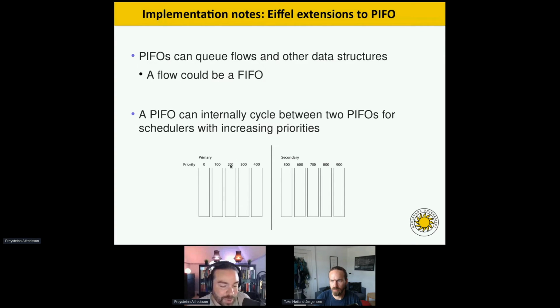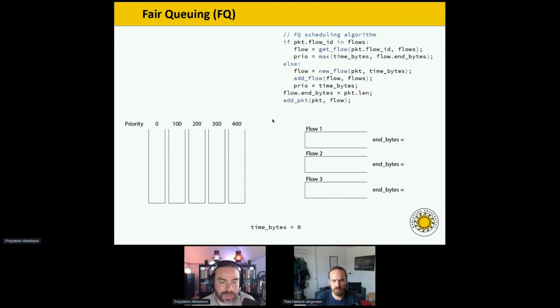pseudo-infinite priorities. I'm going to show here an example of how you would implement, for instance, a fair queuing algorithm using a PIFO, with this infinite priority implementation. There's Python-like code here to show the actual algorithm for the enqueue hook, but I'll just mention the dequeue hook because it's only one operation.